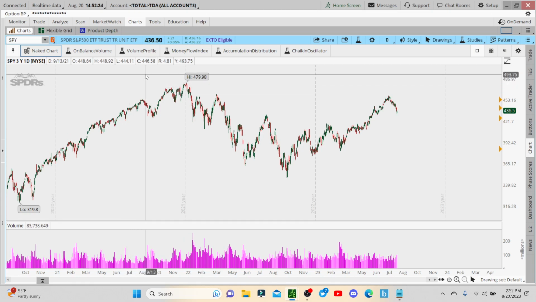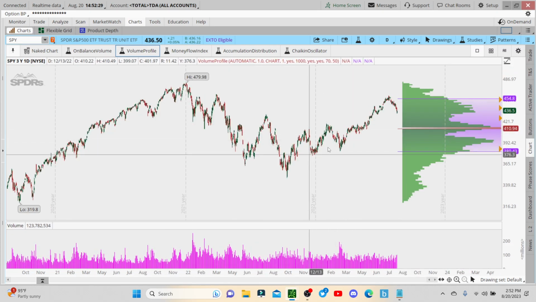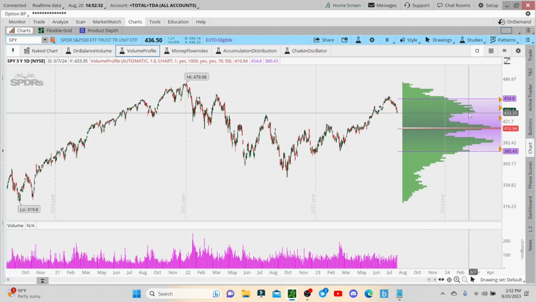And last but not least, we'll just use a volume profile and see where some nodes are that we can look for a shelf. And we're coming right into that territory right now. And you see this gap area, this is a volume gap. If we start to enter that area, that's going to be a quick move down to the next shelf. And this should provide a bounce as well, at least temporarily. So we have all this volume here on price action, and we're getting right towards the shelf. So we're right at that point.